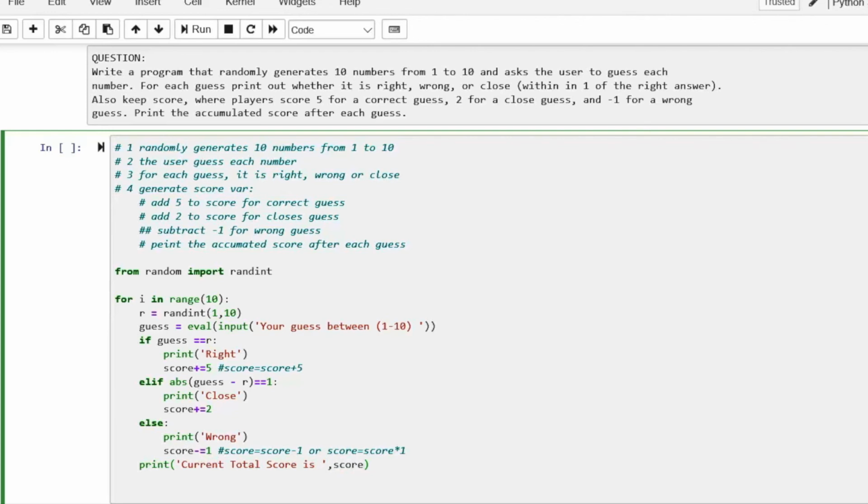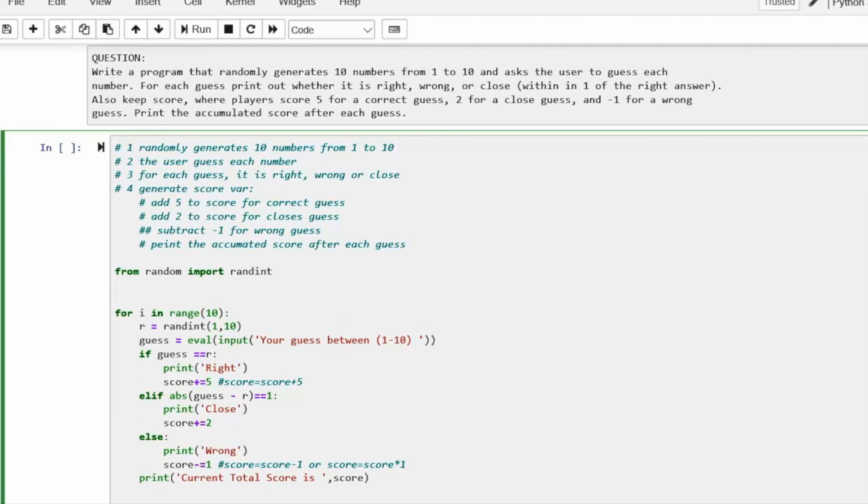Okay, there's something missing here. Score is added to, as you can see, we didn't create the score, we didn't set the starting point yet, because score right now is a string, right? We can't add a number to a string. That's why score has to be a number. Score has to equal 0. There should be a starting point. Then you are going to add numbers to numbers, right? Not to a string.